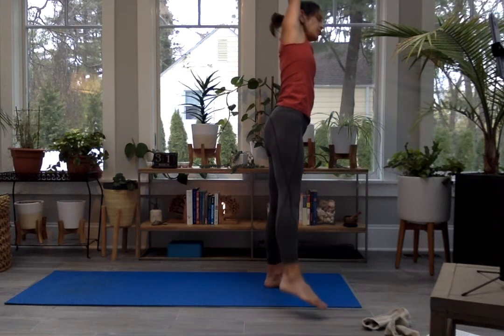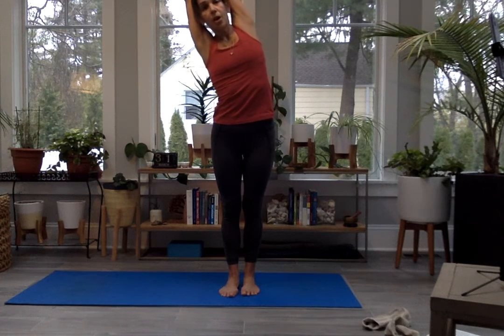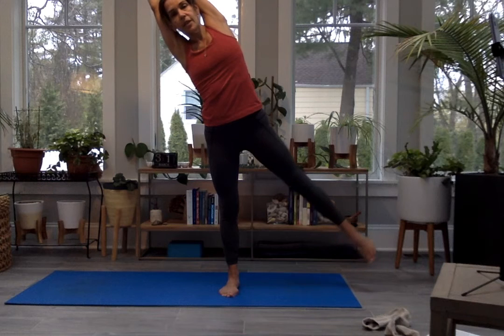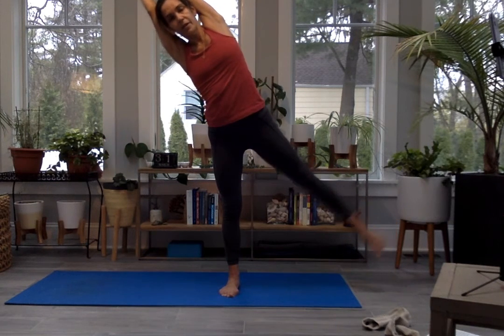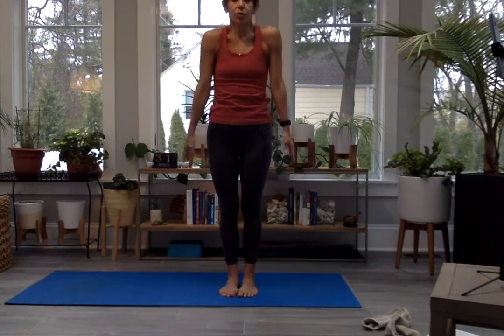Come back to the center, second side. I'm going to turn. Up and over to the opposite side, your left side. Switch. Take that foot up and up. Right foot up. Come back to the center. Release the arms, round your shoulders, and bring the hands to the heart center.